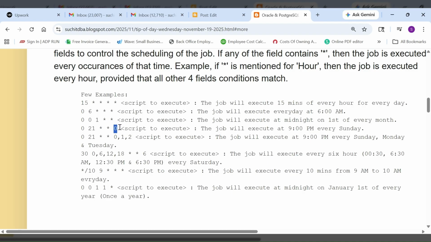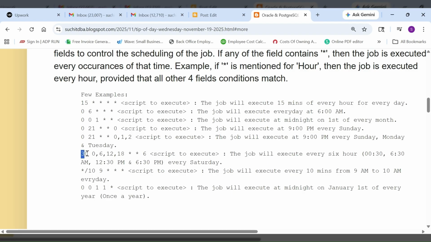Every Sunday. If you want multiple timings for any of these stars, you can put a comma and list out multiple numbers. For example, in 0 21, I can say 0, 1, 2 for the last field. So it will execute at 9 p.m. every Sunday, Monday, and Tuesday. The last one is day of the week. I can also do that for the hour.